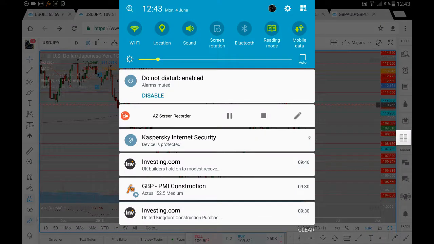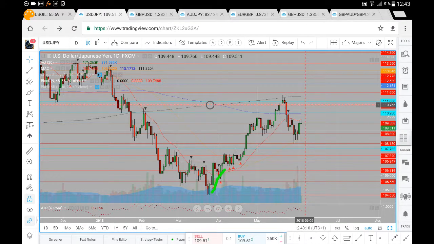So on this daily chart, what we can see here is we've had price consolidate, break out to the upside, brief pullback, broke out again, tested the 400 period moving average, sharp sell off from the 400 period moving average, broke below this previous area of support, all the way down towards 108.13 for a perfect test, from which we have seen strong bullish buy side momentum come back into the market.